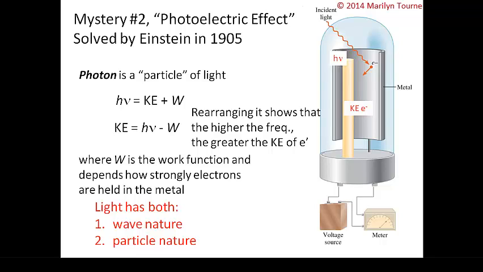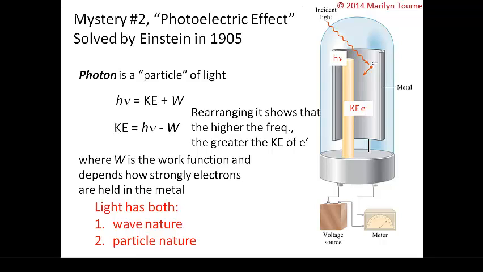But below a threshold frequency, no electrons were ejected no matter how intense. So that's another part of this mystery: they were proportional depending on the intensity of the light, but sometimes it doesn't matter how bright the light is, if it was below a certain frequency, no electrons were ejected. And this was explained by Einstein because electrons are held in a metal by attractive forces. So to remove them, you need sufficient energy to break them free. If you shine light, basically a beam of photons, that's exactly equal to the binding energy of those electrons to the metal, then the light will have enough energy to knock off the electrons.